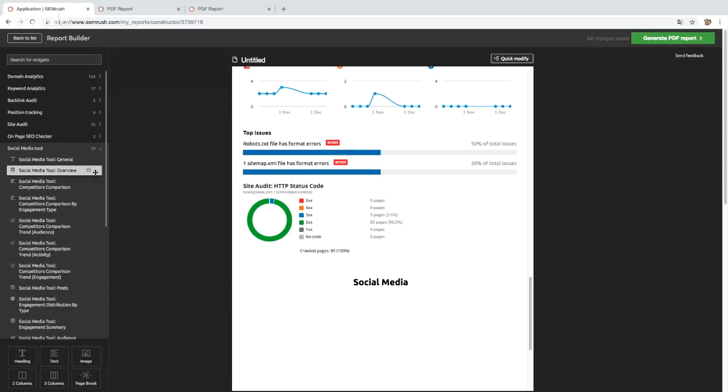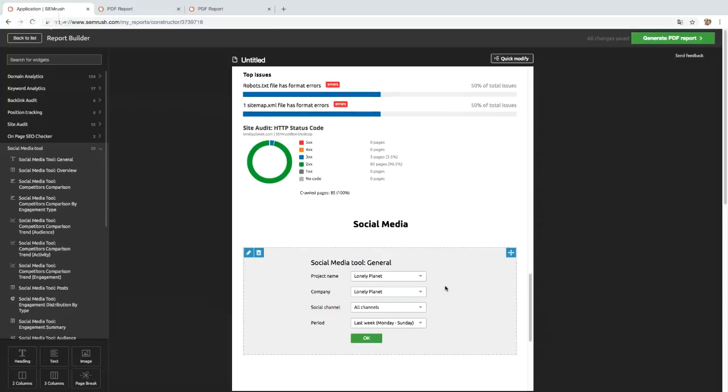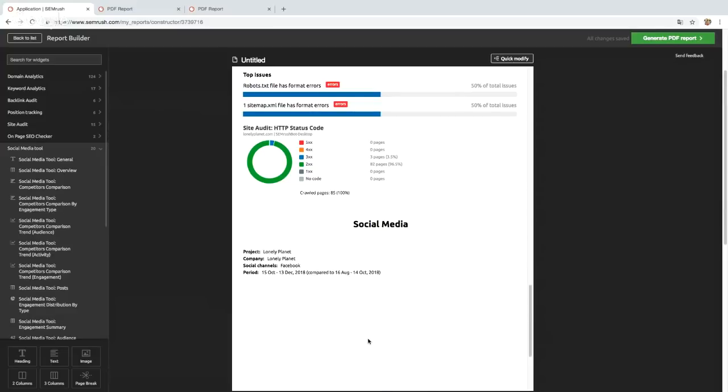So in the social media, we can take a look at something like general things. And as you can see, I have a few projects here. So if you have a few projects, you can also switch between them. And I will show later on how you can actually create a report and use one and the same report for different websites. It's very, very easy because it saves lots of your time. And you just specify the channel and also the period of time. So maybe you have been working with this for a pretty long time and you want to show how it has improved.